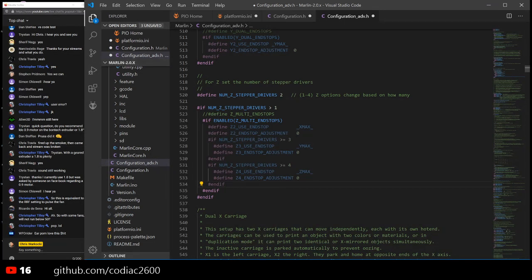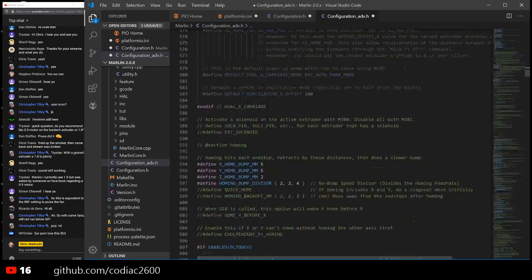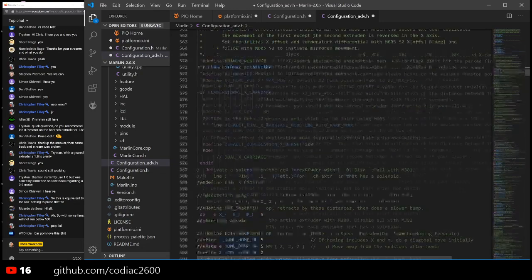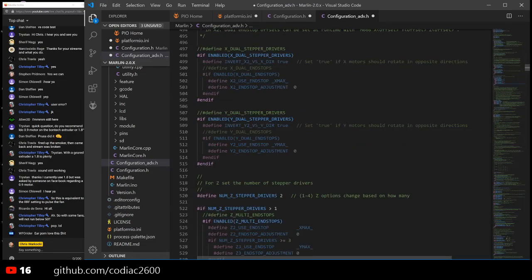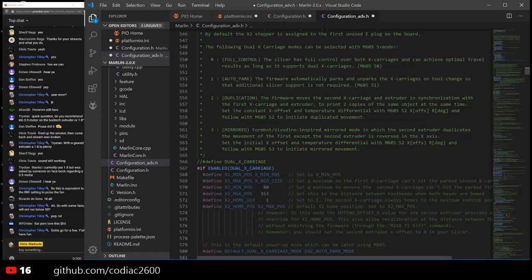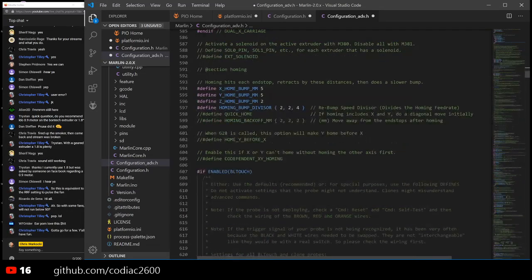And if you want multiple end stops, you can. We don't have them. We're using a probe. Dual X carriage has some fun things. And then I wish the order was different here. So it jumps from dual X carriages, which we did here. Well, we didn't do it. And then all of a sudden it jumps to home bumping. So we're using sensorless homing on this printer.